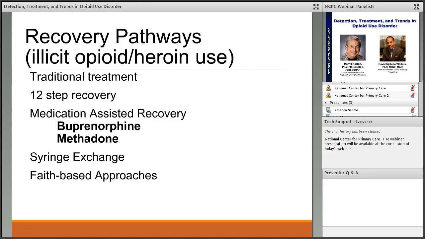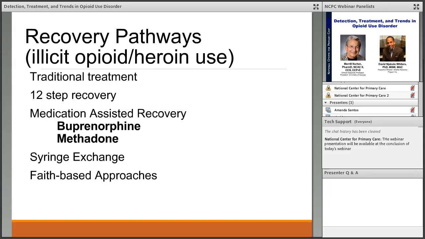Merrill talked about a step-down program. But another answer to that question is maybe not. I mean, I know folks who are on insulin, on high blood pressure medicine. We don't tell them to take their insulin for a couple months and then don't take it anymore, unless you're a doctor. You don't tell folks who have hypertension to take their medication for a while and not take it anymore. You know how long some people have to be on methadone? Until the day they die. And that's what it takes for them to be able to be in recovery. As they define recovery, this usually means having a job, reconnecting with their family, being reconnected with their communities, and so be it. Segue to syringe exchange.